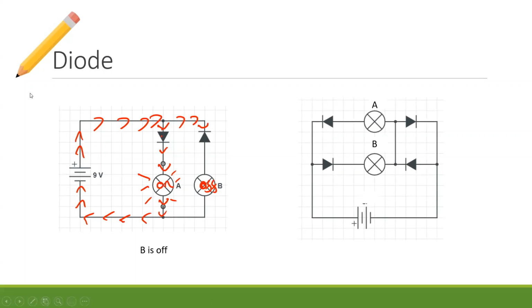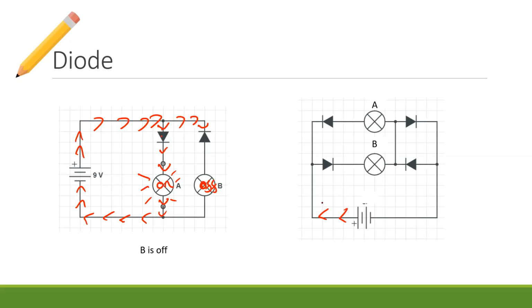This is the last example of the day. This is designed to be a bit of a challenge. I want you to tell me, is A on, is B on, is B off, is A off? What is going off? B is on? What about A? Is A on? A is off. A is not on. Let's have a look at this bad boy here then.